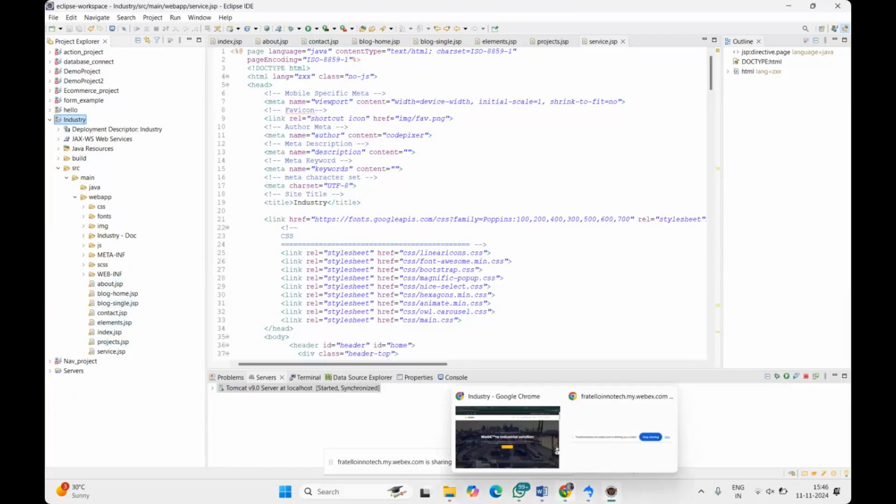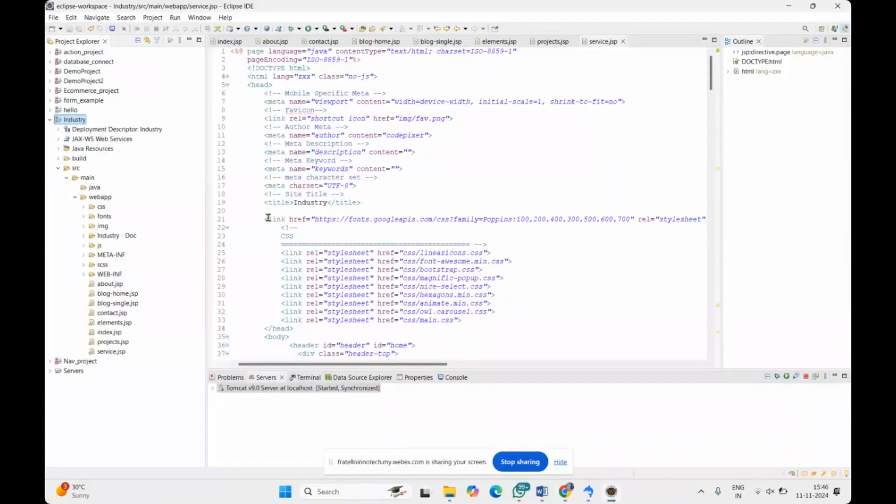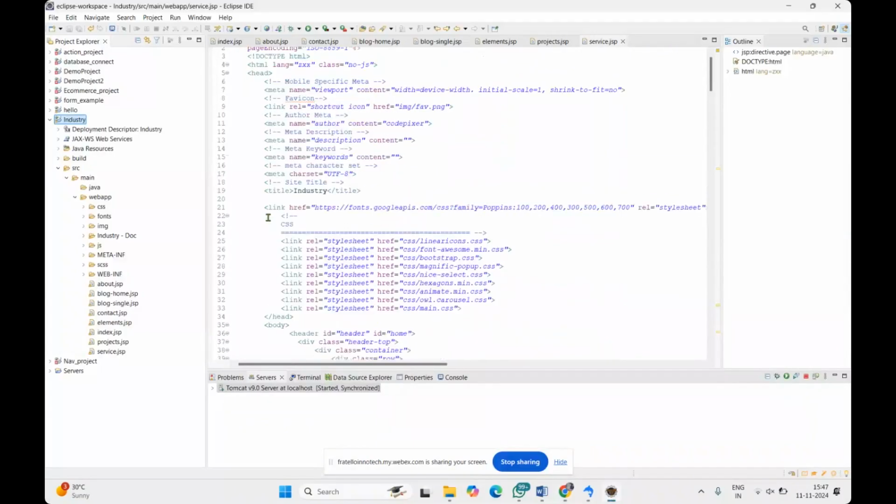So here we need to change those addresses from services.html to services.jsp, in all the pages like about, services, projects, blogs, blog home, blog single, contact page. In every page, we need to change the header addresses. See, I will show you.